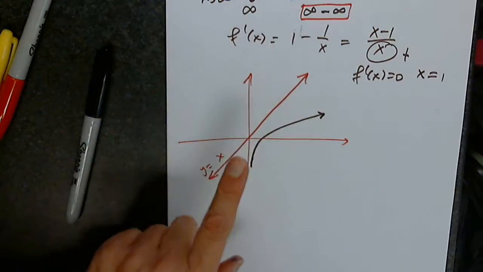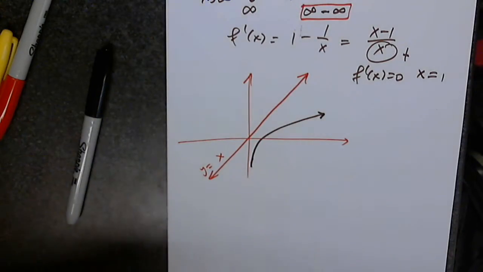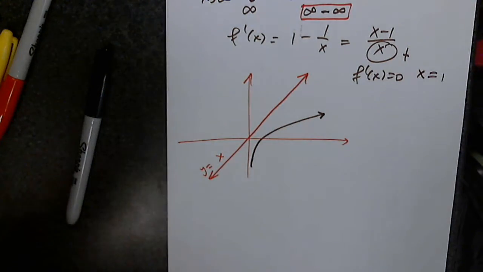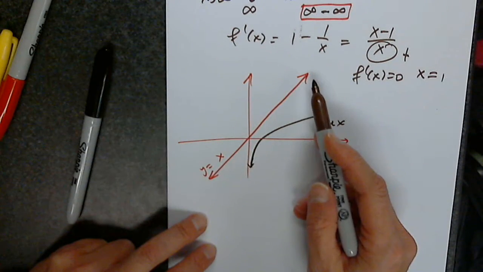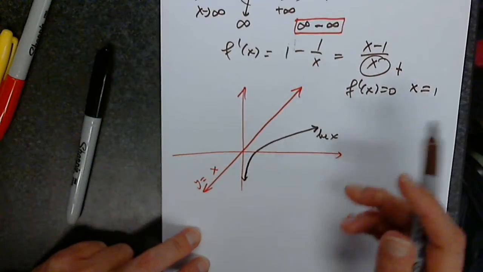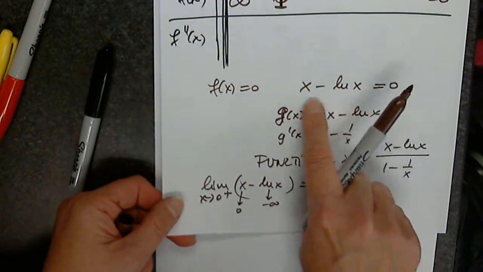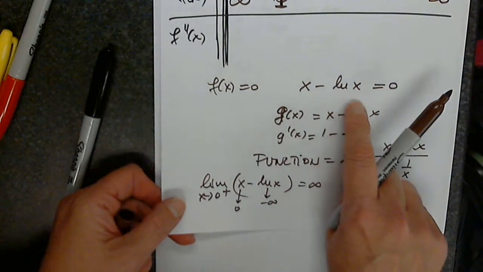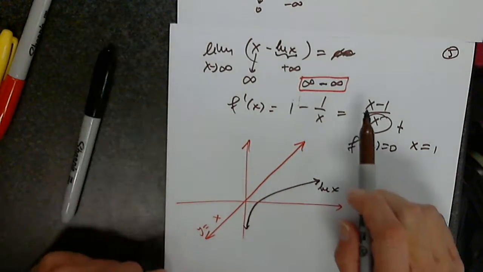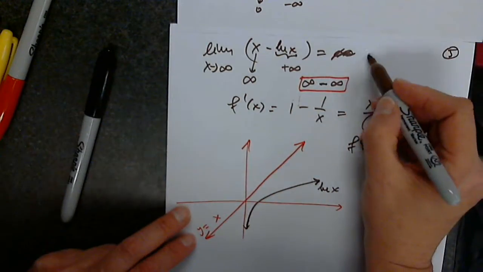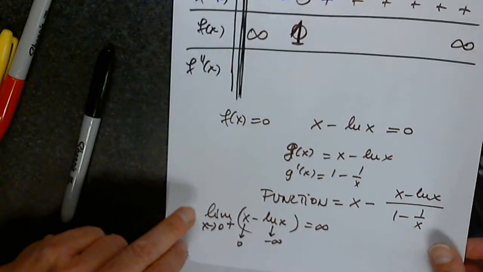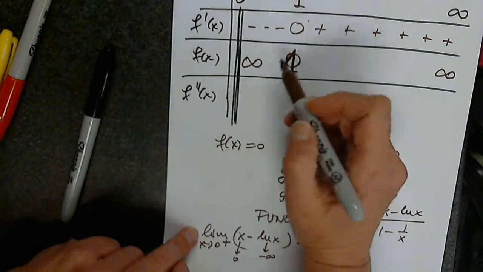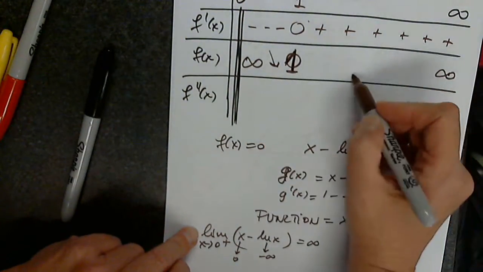But I cannot conclude because I just couldn't figure out how to change it. Right. So this is natural log x, and this is x. And they never cross, right? We try to find an x-intercept. They never cross because x goes faster than this. That's the reason why this will be infinity. Okay? So coming back here, from 0 to 1, yes, it decreases. From 1 to infinity, yes, it increases.